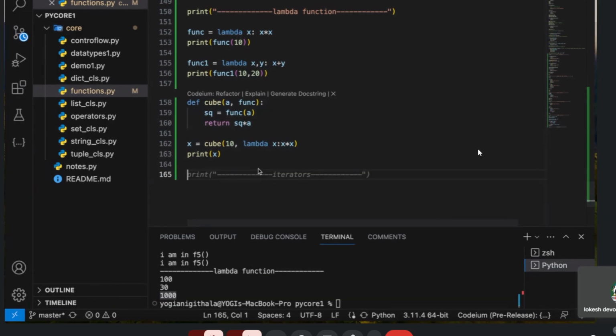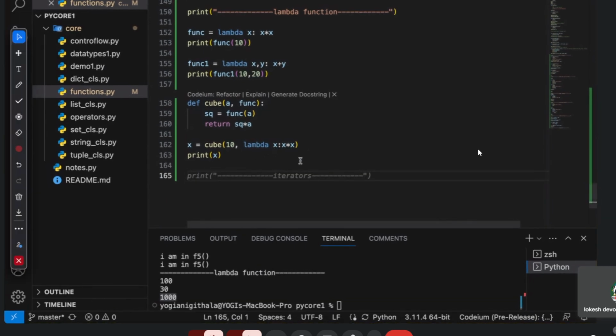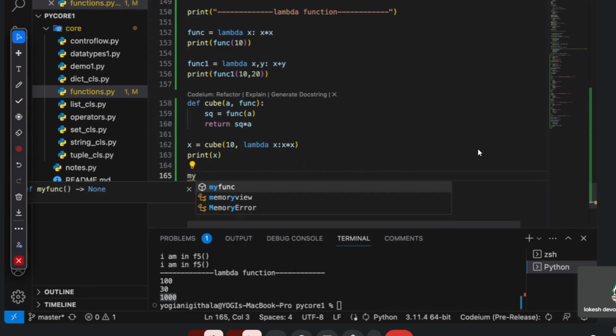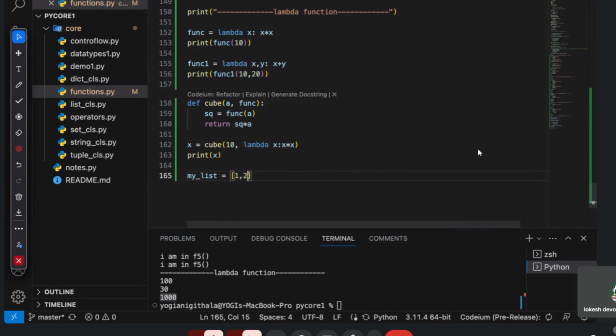Now we can go with the filter function. So for example, I'm taking my list: 1, 1, 5, 1, 5, 4, 6, 8, 11, 13, 12, 15, something like that.